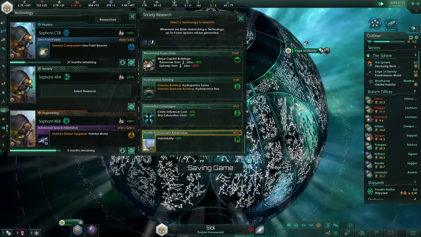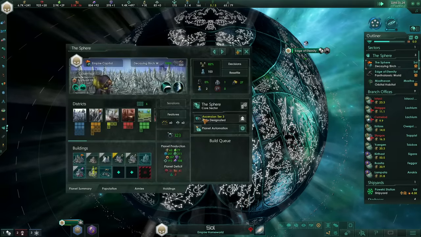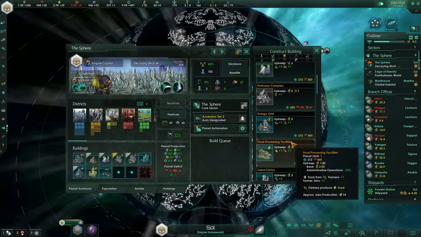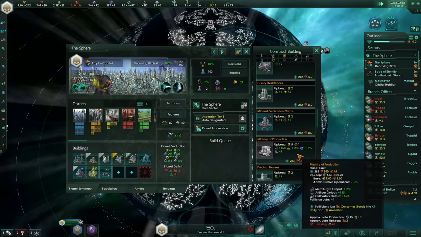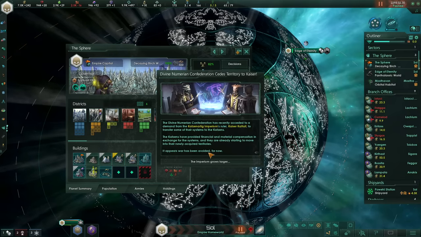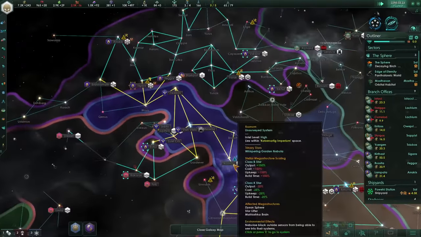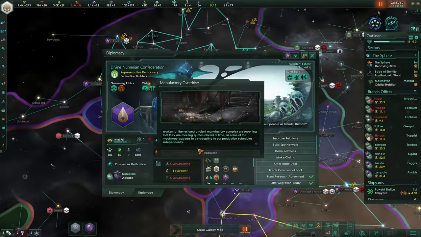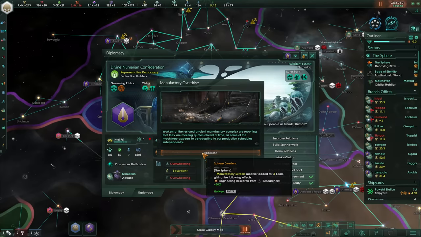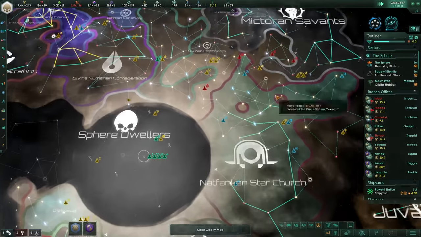Cyto revitalization centers, I guess, are nice, but I'd rather have maximized production. Let's get a... Where are you? Ministry of Production. It's the friggin' moats. And the Numerians have just ceded more territory. As long as it's not their capital, I'm fine. The Manufactorium is now generating even more research, which is crazy good.